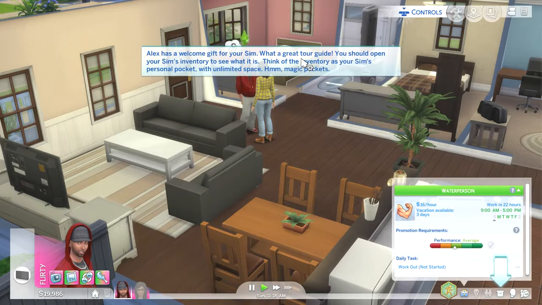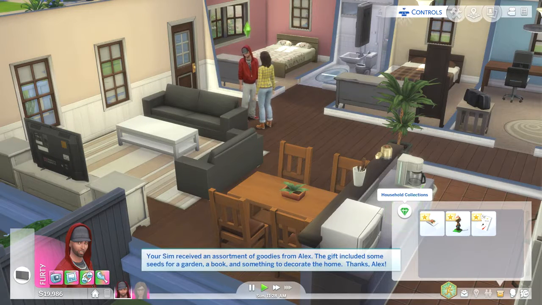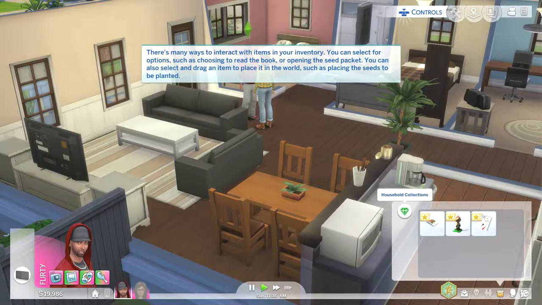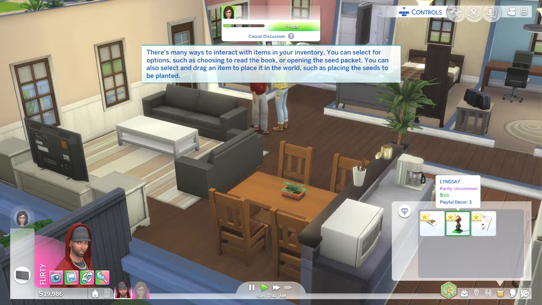Alex has a welcome gift for your sim. What a great tour guide. You should open your sim's inventory to see what it is. Think of the inventory as your sim's personal pocket with unlimited space. Magic pockets. Your sim received an assortment of goodies from Alex. The gift included some seeds for a garden, a book, and something to decorate the home. Thanks, Alex. Okay, she gave me some books and stuff. Start a flower. Oh, this worth 65 cents, man. I can sell this.